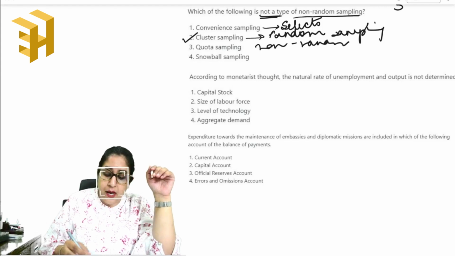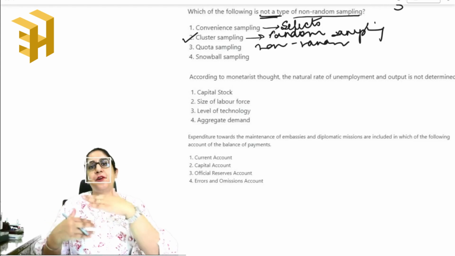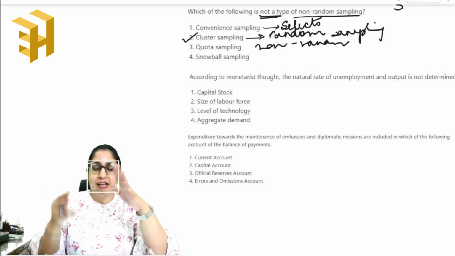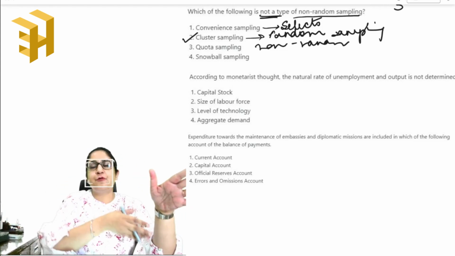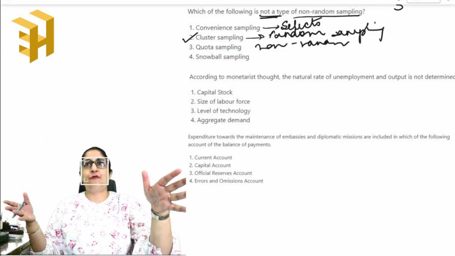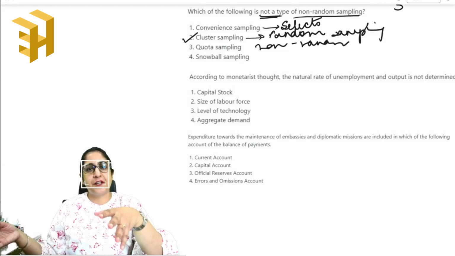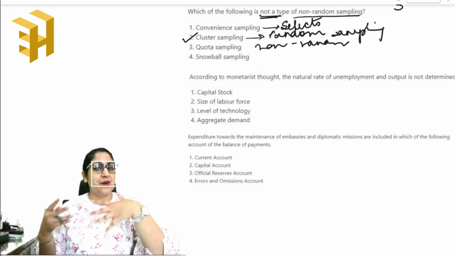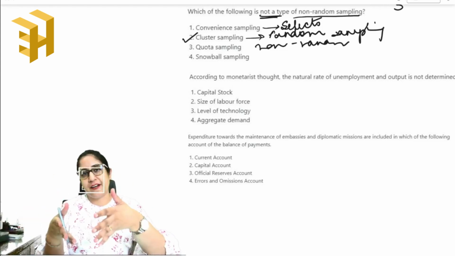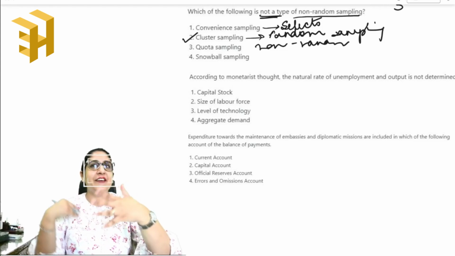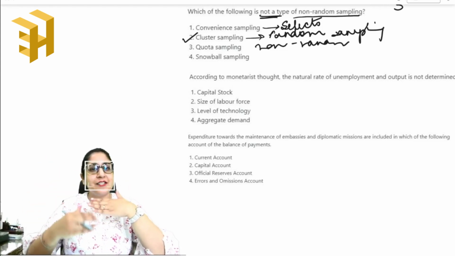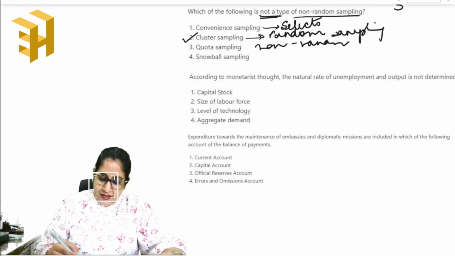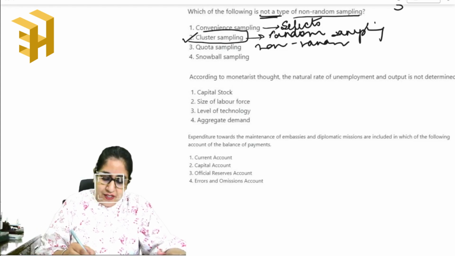Okay, and snowball sampling is based on a referral method. It is also called a chain referral method basically. So what happens is that your first set of respondents refer you to your future respondents as well. So for example, you go to one household for an interview, they are like, take the interview of my neighbor as well, and it actually happens in real life. Once you pursue your research in the field area, it will actually happen. They will start recommending you to the respondents. So as a result, your sample size will automatically start increasing. Okay, so the answer to this is your cluster sampling.